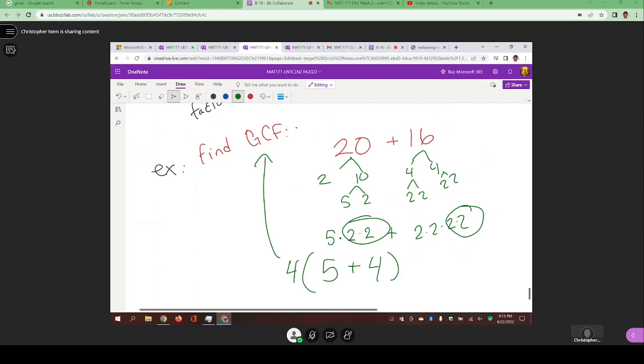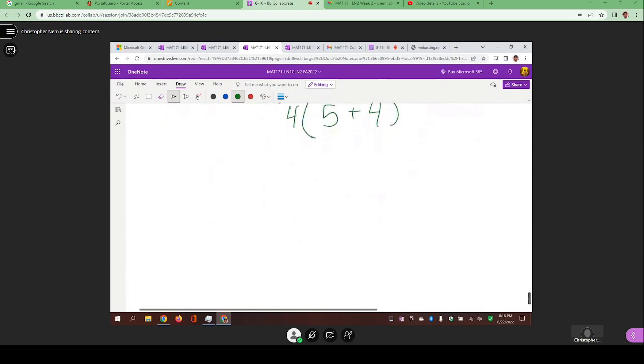The better idea of thinking of GCF, think of what divides 20 evenly. What is the largest number that divides both 20 and 16 evenly? 4 divides both 20 and 16 evenly, and it is that largest number. So, now that we can do it with numbers, let's put a mixture.